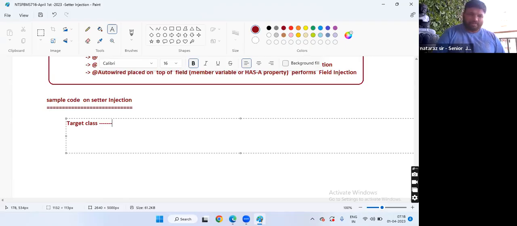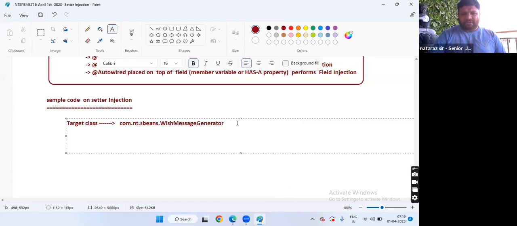Understanding my point? Okay. So the target class is com.nt.sbeans.WishMessageGenerator. This is my package name, guys. Anything I can take. com for company, nt for Naresh Technologies, sbeans is spring beans.